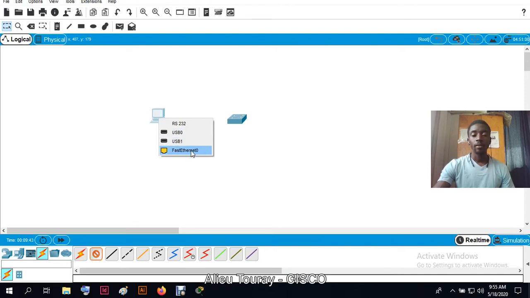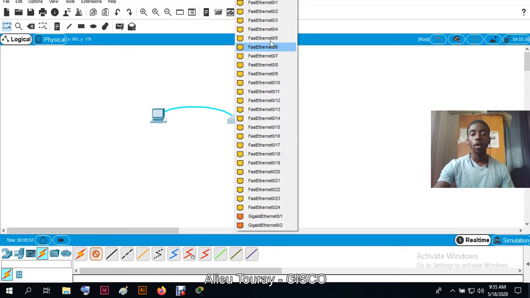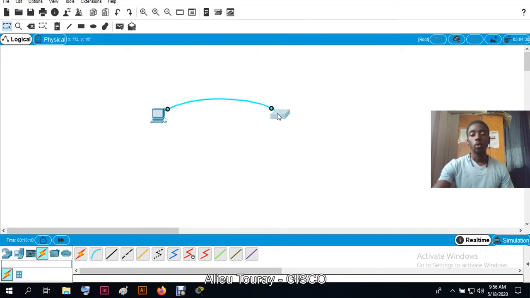So when I'm using Ethernet, I'm going to use fast Ethernet. But right now I'm going to use RS232. So I'm going to click on this. And then when I come to my switch, I'll have many ports. I have about 24, 26 ports plus one here that is a console, that is 27 ports. So I have to choose this console. Okay, guys. So click on the console, not any of these fast Ethernets that you would see here. So just click on console, and then you have your console connection from your PC right to your switch.